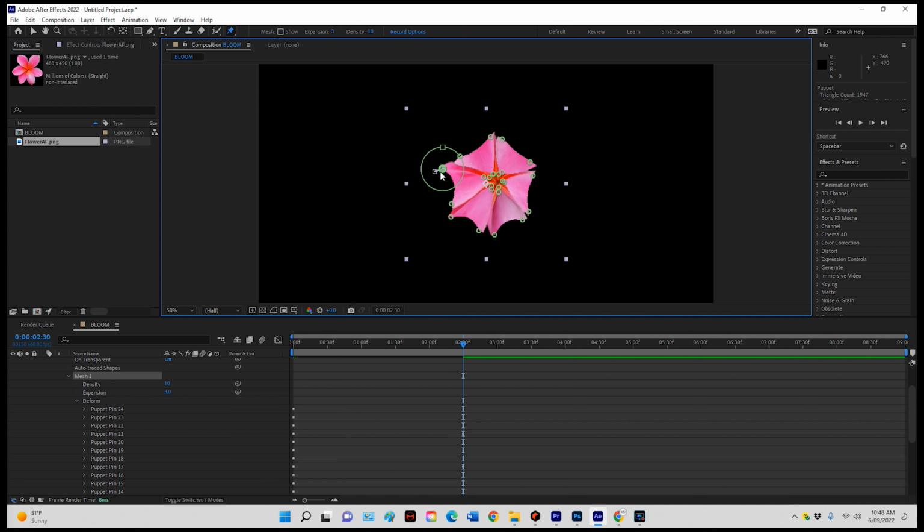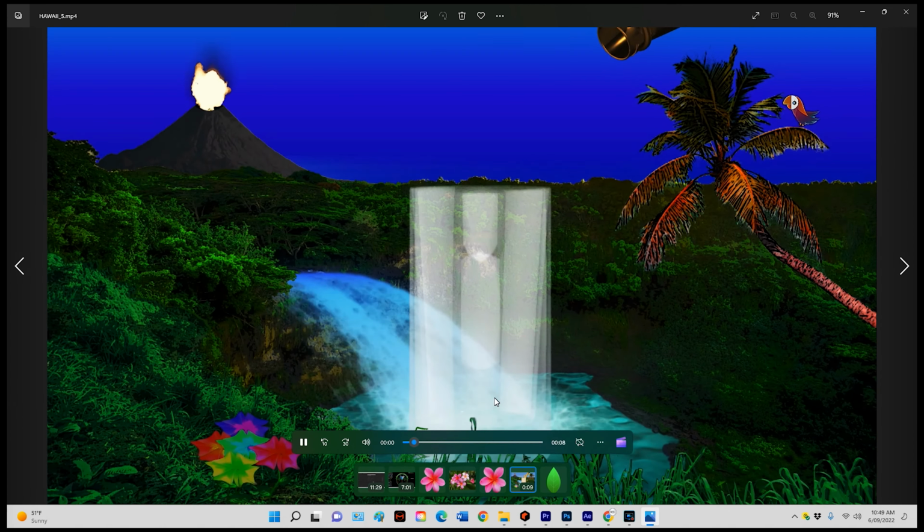Alright, now in my animation that I made, Hawaiian Heaven, which I'll show you now, you'll notice that when the flowers open up, they stay open for a certain amount of time, just maybe a second or two, just because you don't want the flower to close in and then open straight away. You want it to stay closed for a little bit before it opens up. Well, I did anyway, so I'll just show you what that looked like.